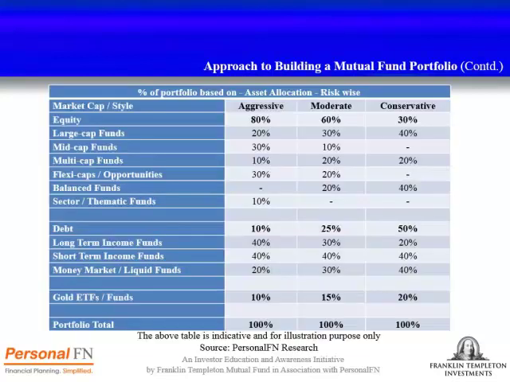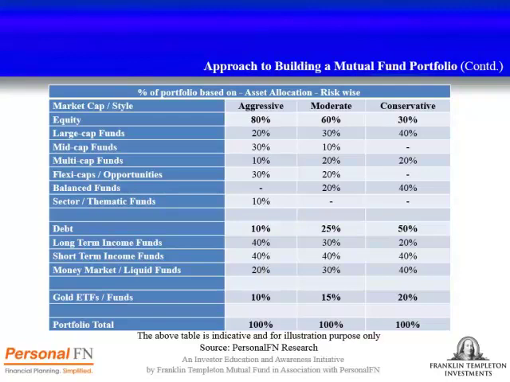The table here shows how a mutual fund portfolio can be structured based on asset allocation. As you can see, the portfolio is spread across equity, debt and gold based on one's risk appetite. So if you are an aggressive investor, you may consider equity as a catalyst for wealth creation, whereby you hold 80% allocation in equity and just 10% allocation each for debt and gold.